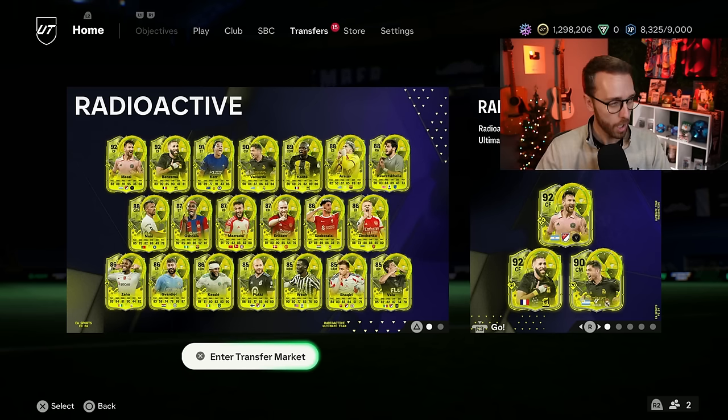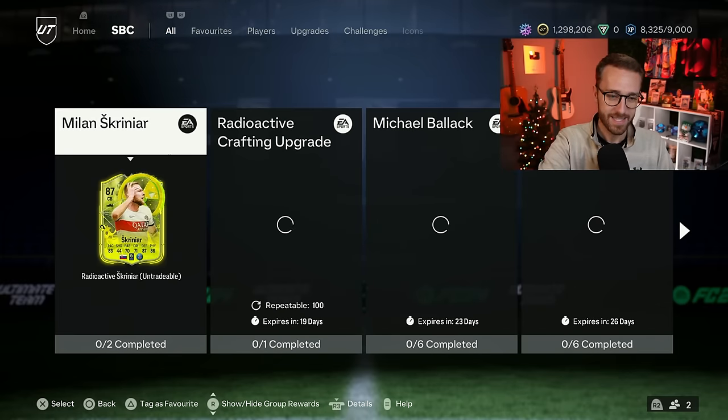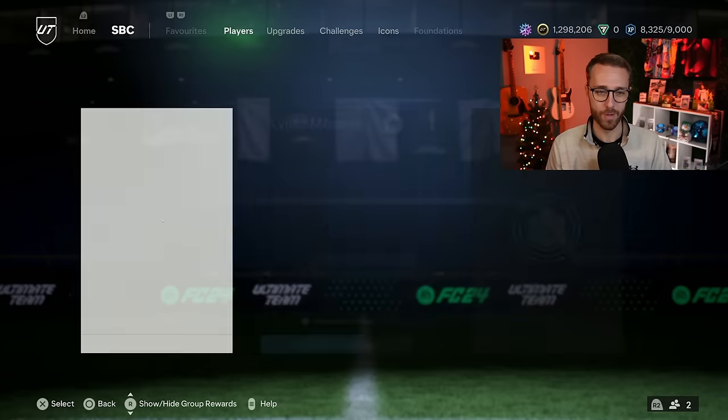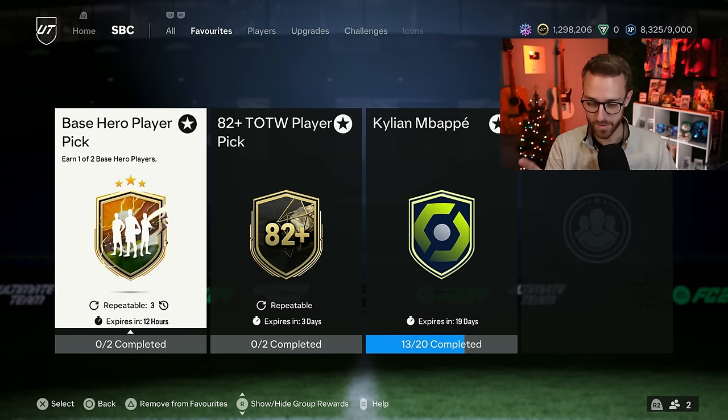But let's talk about the big topic at hand, guys. We mentioned it in the intro. We're talking about an SBC that went away two days ago now, the base icon upgrade. We've all done it, right? Actually, I didn't, so I can't say we've all done it, because I was focusing on Mbappe. But I'm seeing so many icons in people's teams.